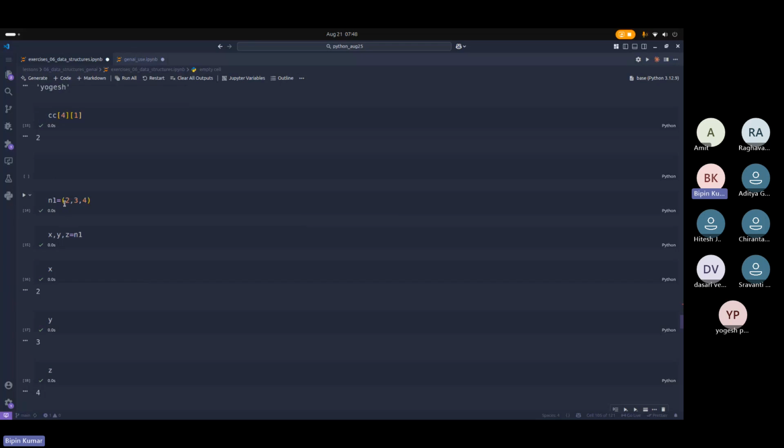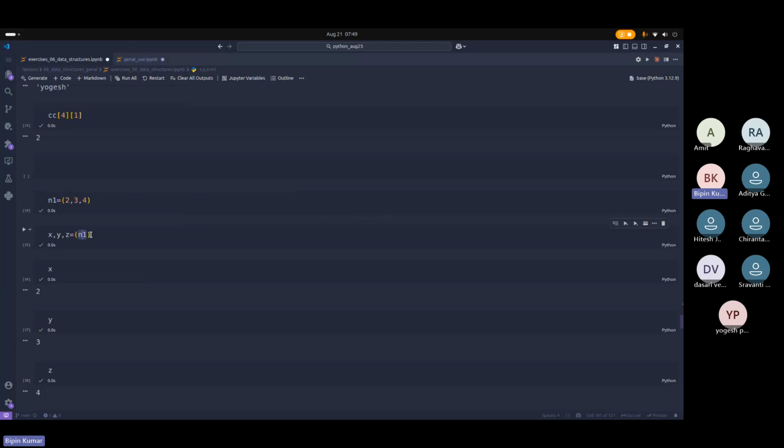This way we can unpack the tuple. Inside n1 there is 2, 3, 4, and it directly assigns 2 to x, 3 to y, and 4 to g.